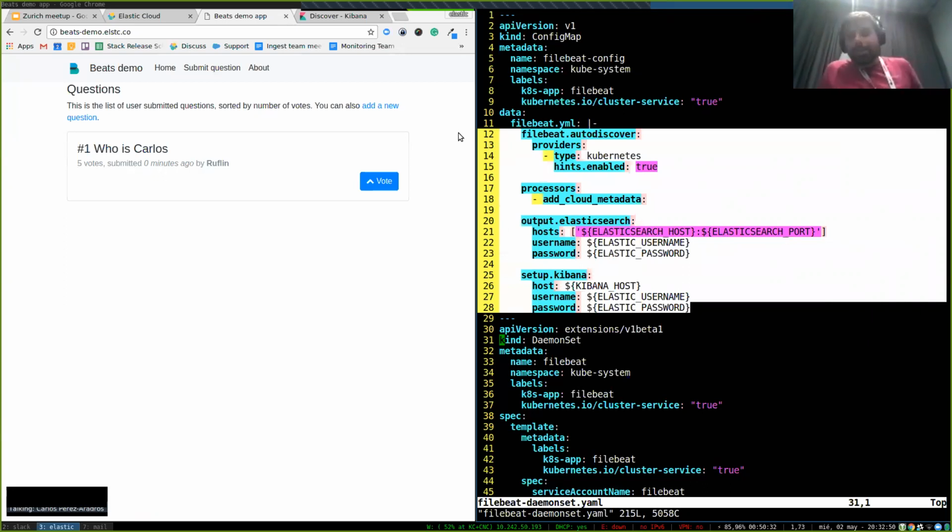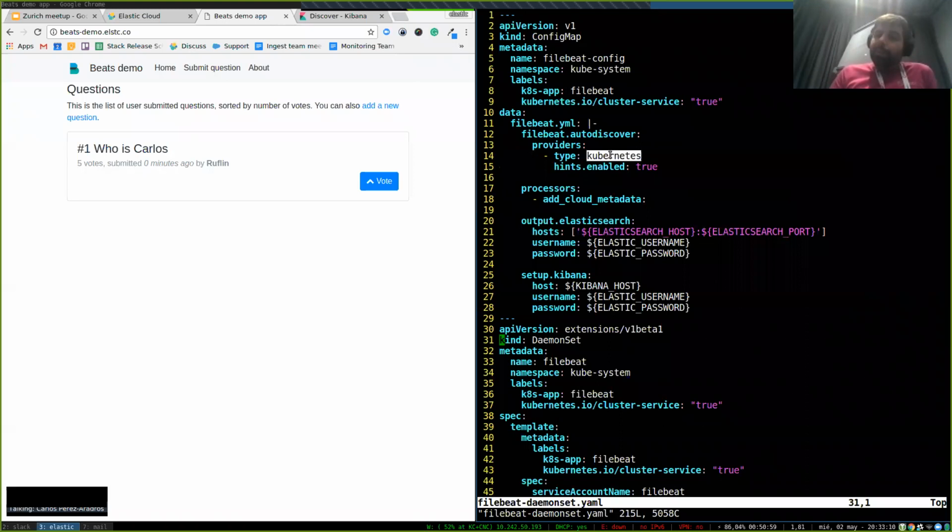It's an internal snapshot that I'm using. And then I'm enabling this processor to add cloud metadata. So all the events that come from Filebeat, all the logs, have metadata about the cloud they are running on. I get the Kubernetes metadata also for free because if you use Autodiscover, the provider gives you the metadata. You don't need to enable the processor.